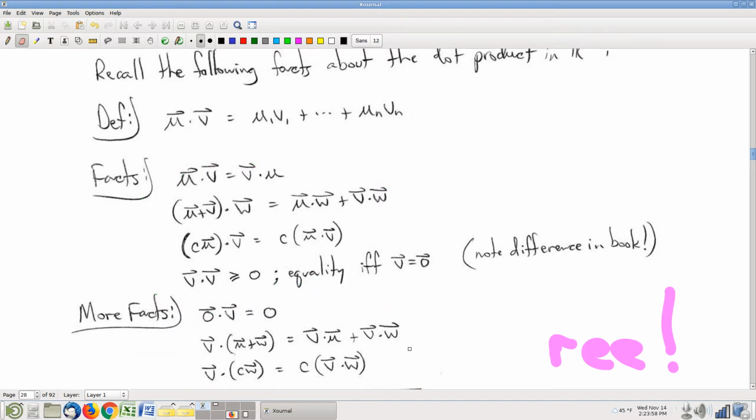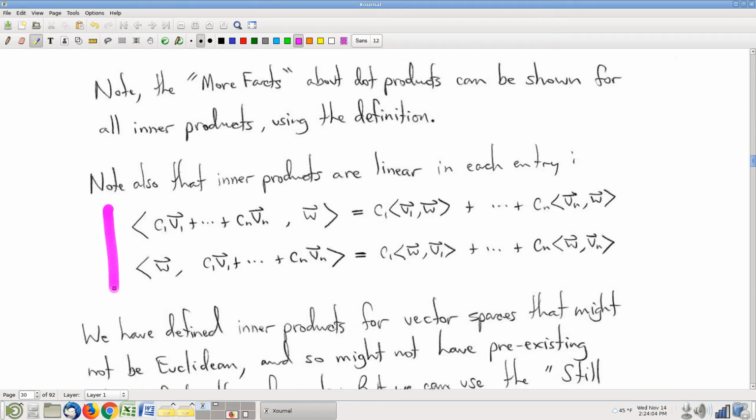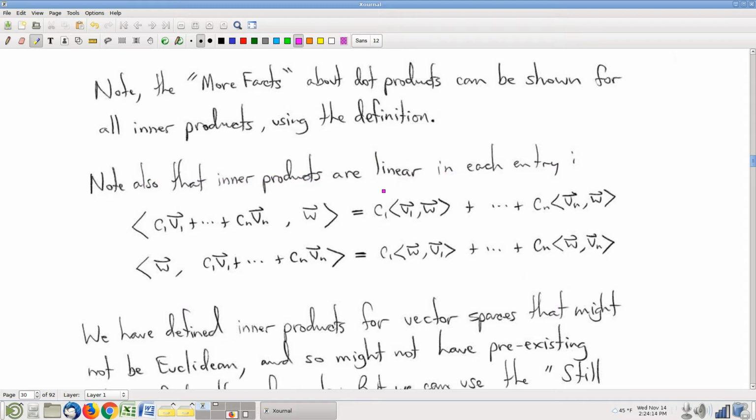Okay. So there's another additional fact we didn't write out about dot products. In Math 212, they don't talk about linear transformations, and so the following wouldn't really make any sense. But this is more of the lingo of linearity that you should be on the lookout for. We'll say that inner products are linear in each entry. Now, there's that word linear.